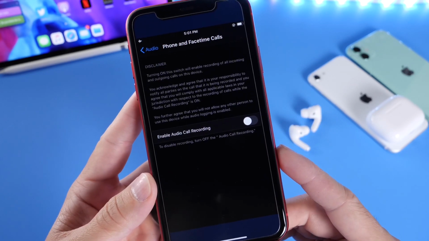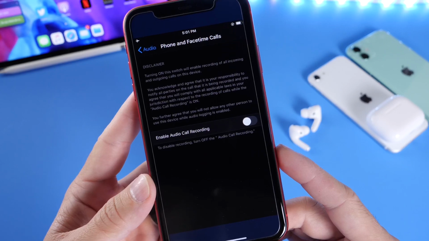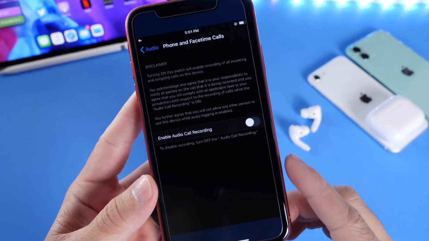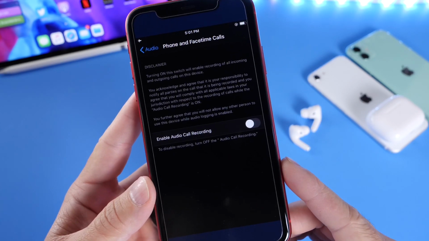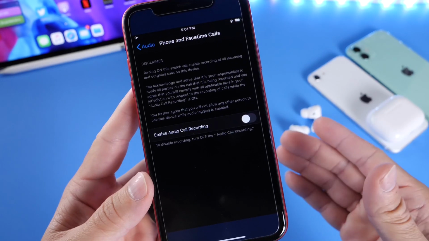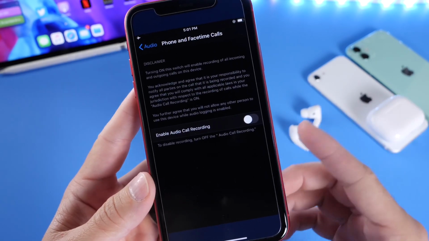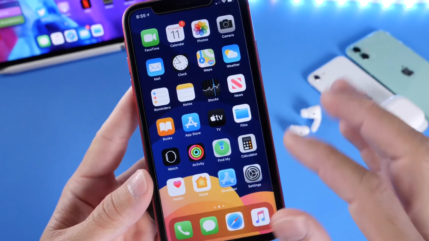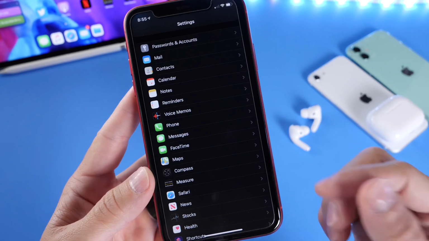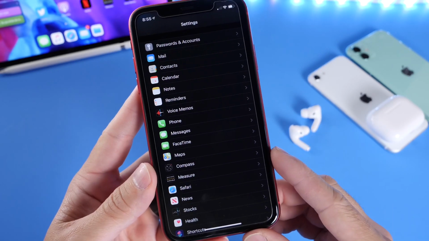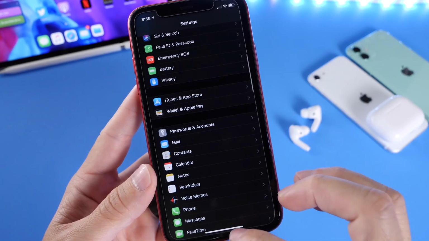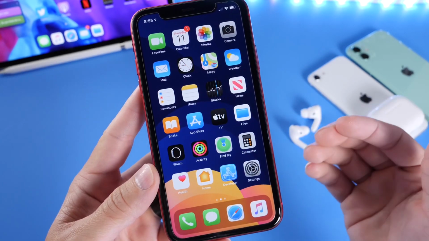However, this does not mean that Apple will never add call recording for the iPhone. It just means this particular screenshot in this particular situation is an internal build that Apple could be testing, but it doesn't necessarily mean either that Apple will be adding it to iOS or not adding it to iOS. I, for one, hope that Apple does add audio recording for incoming and outgoing calls, as long as your local government allows you to, or if you just agree to the terms and make sure you do the correct thing when it comes to recording audio calls.